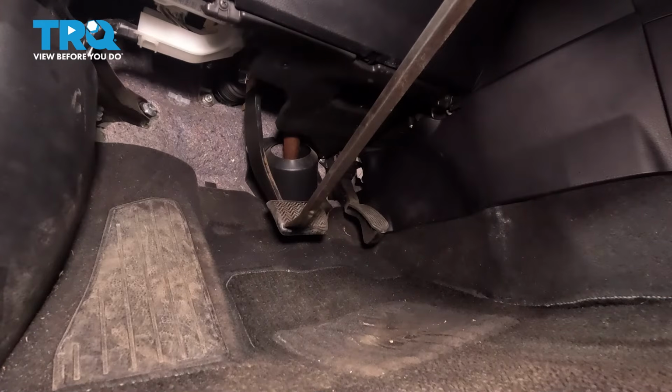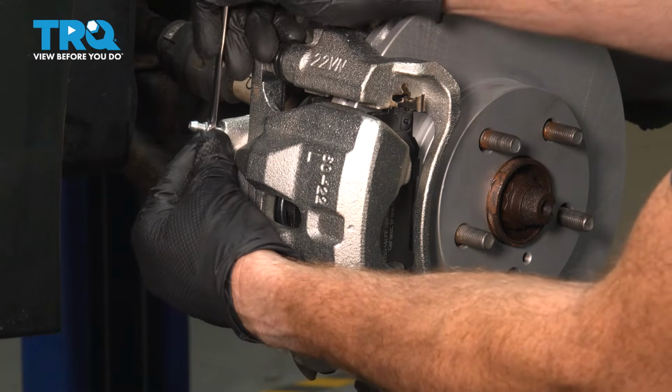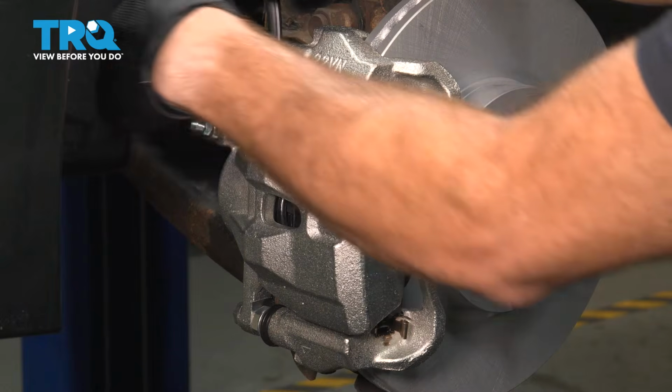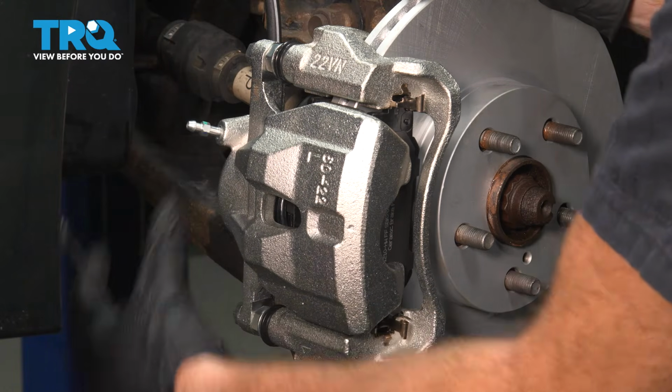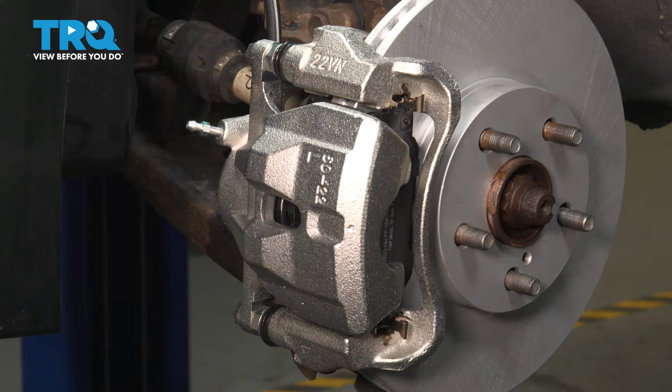Now the next thing we want to do is remove our pressure from on that brake pedal. You can remove your bar. Now we're back at our bleeder screw. Use your 8 millimeter wrench. We can open this up and we're going to wait for a steady trickle of fluid making its way out of this area. This may take a moment.